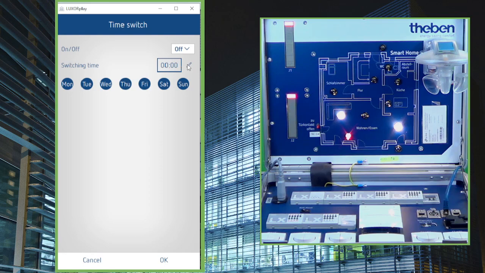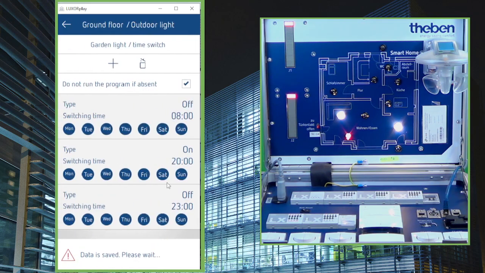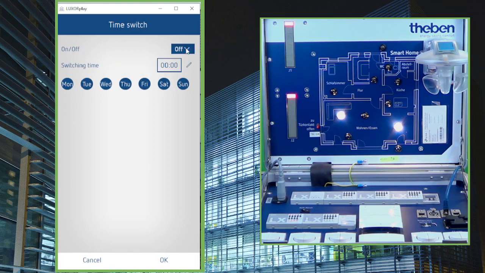So I will say that here it should be off, and in the morning it will be switched on again.